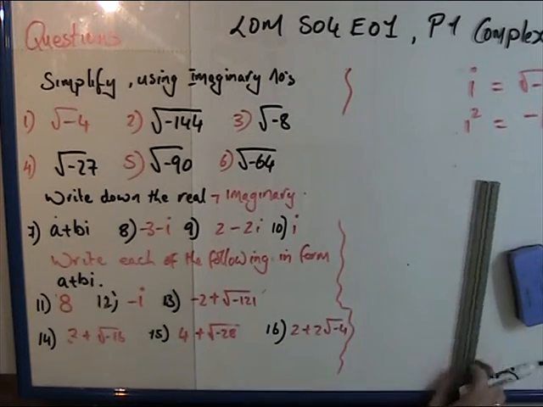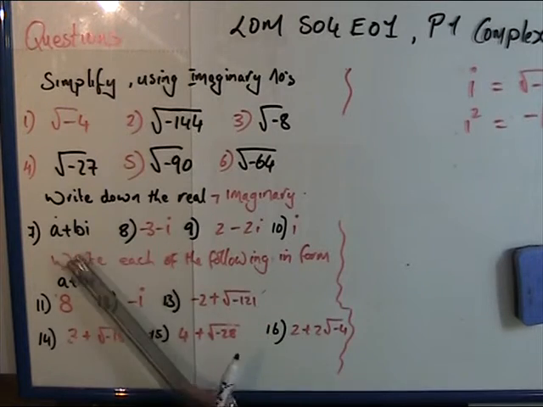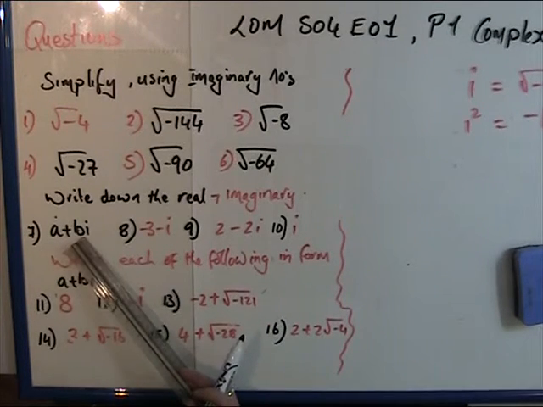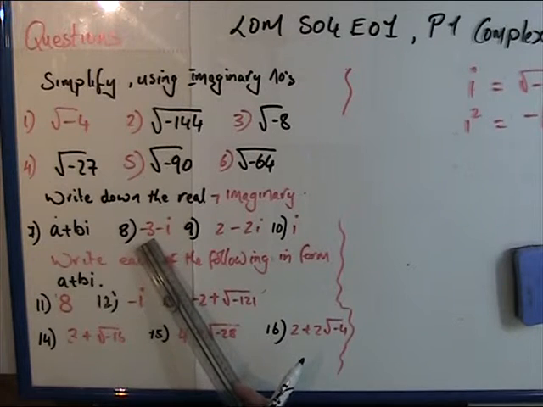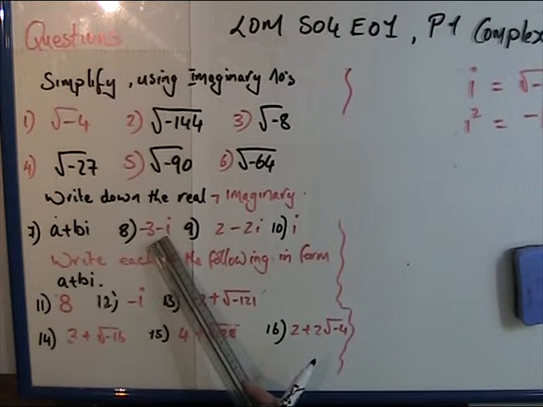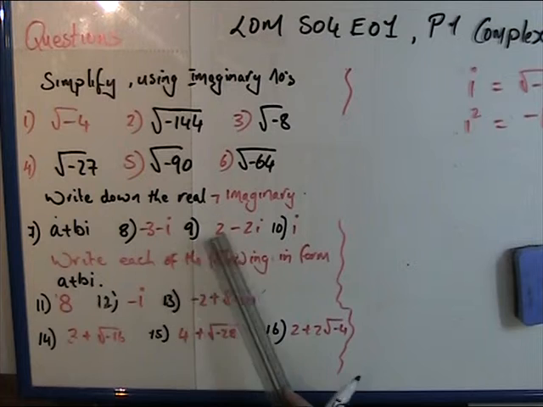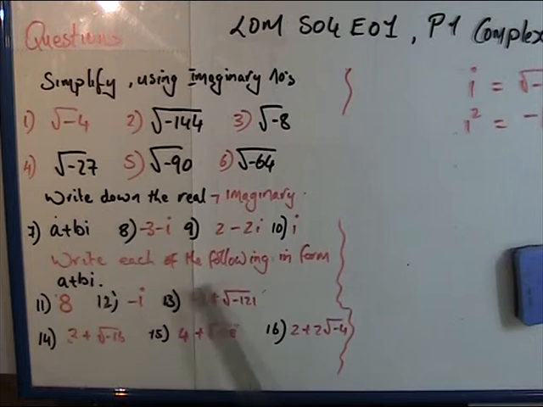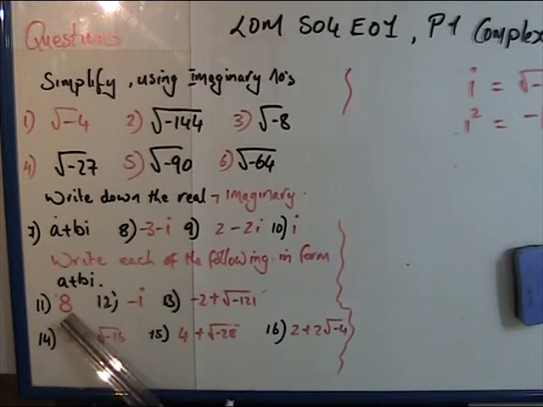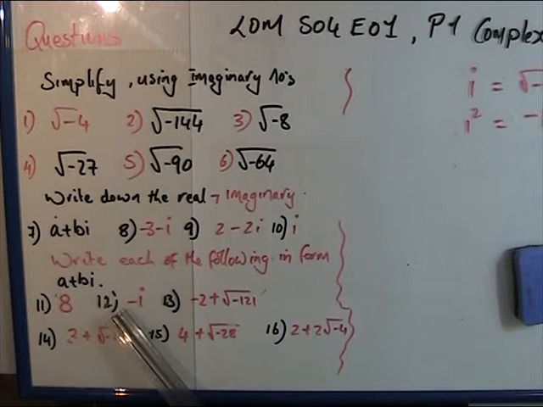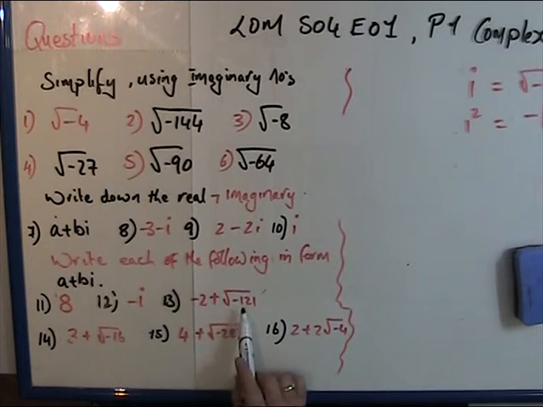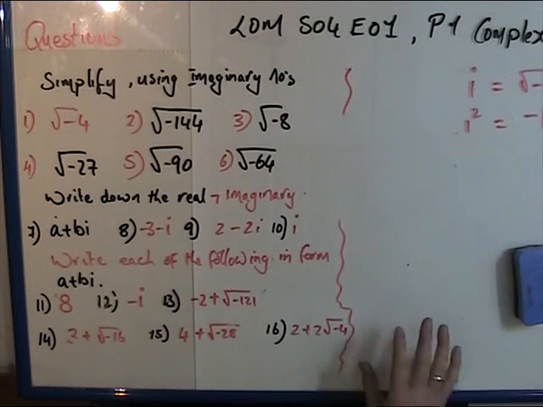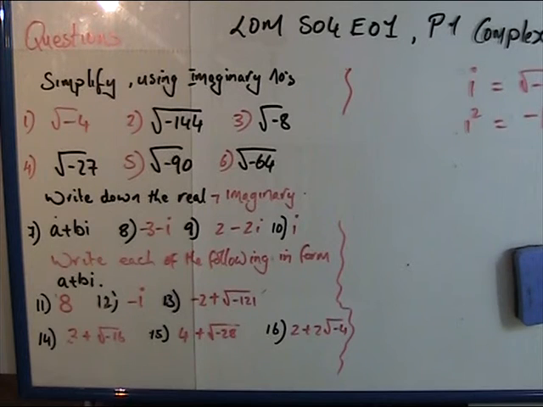Right then, write down the imaginary numbers, write down the real parts. So the real part is a and b is the imaginary part. The real part is minus 3, the imaginary part is minus 2, not i. Write down each of the following in the form a plus bi. Well, 8 is a real number. That's an imaginary number, so that's going to be 0 minus i. And this one here, you have to work out again. It's normal algebra. So get used to doing these algebra questions because there's a lot of them coming up.